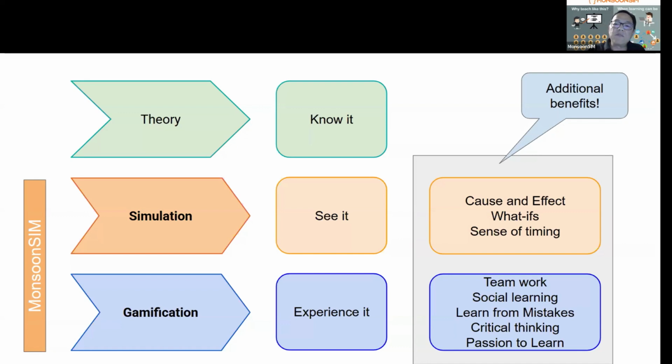And then one thing that is very important is that because of the game, they will learn by mistake, and that is very important. You want them to make mistakes. Of course, you don't want to punish them, but it's up to you. I personally would like to repeat the game, give them a warm-up game so that they learn from the mistake they made, then they can correct it next time. Whatever strategy they want to explore, let them explore it. Yeah, it's good because then there's critical thinking going on and so on. So this is the additional benefit of having multiple modes of teaching, simulation and gamification.